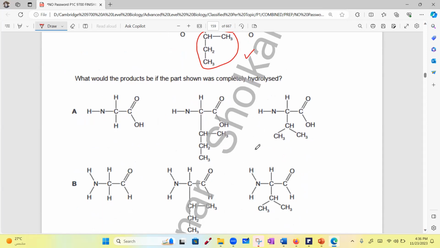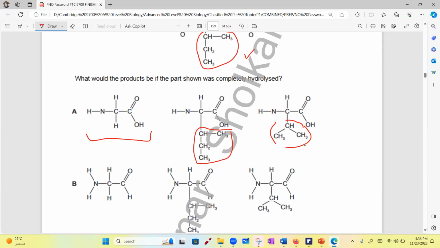So where is the R group? I have this R group. Okay, this has the R group that we're looking for, and this one has the R group that we're looking for. Now let's look at the remaining amino acid. This amino acid, something is wrong with it. Do you realize what is wrong with it? There's a big mistake here in this amino acid.